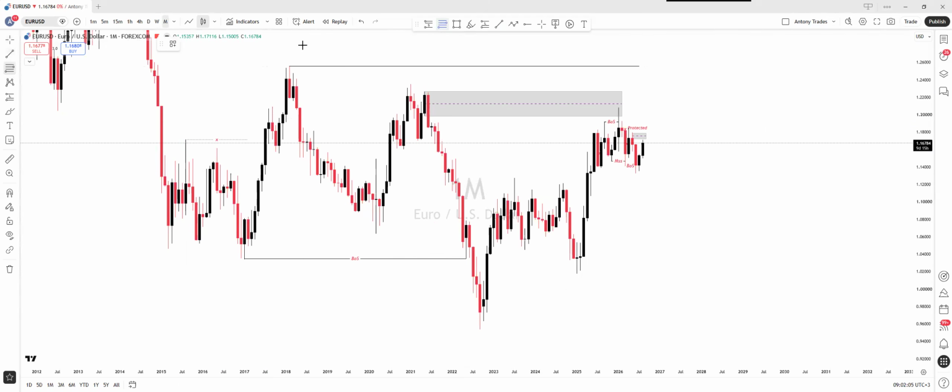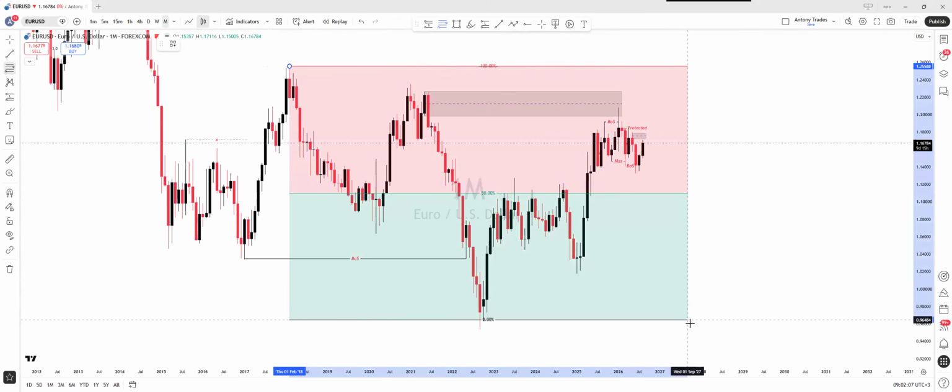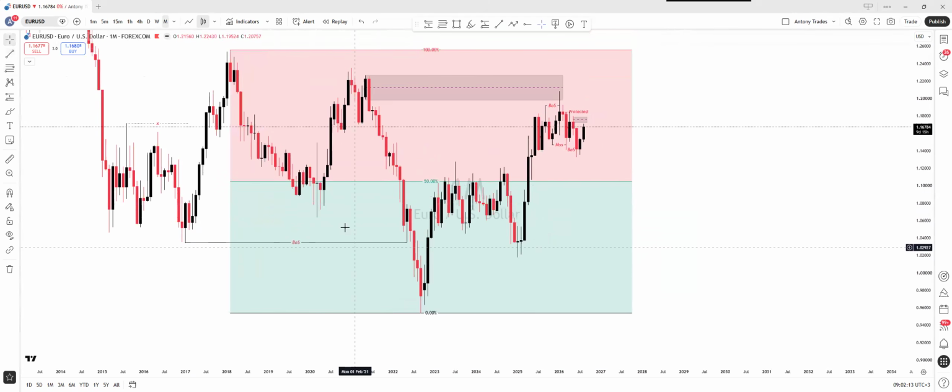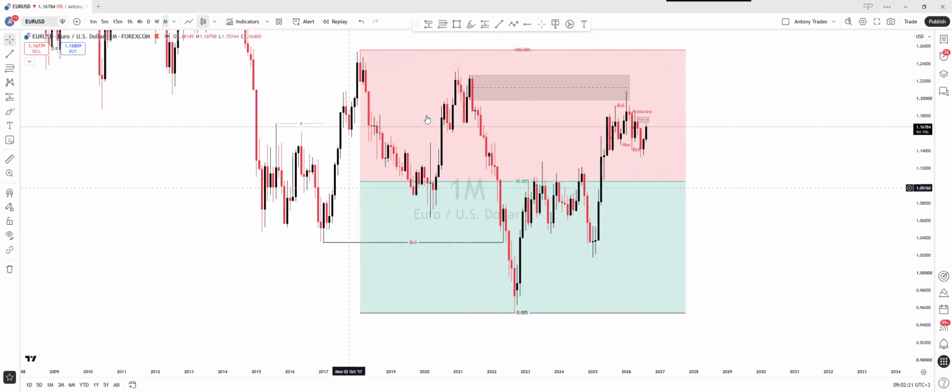Now picking our fib from the high to the low, we can see that this zone of ours is absolutely resting at the premium, because you know very well that if the market is bearish, you have no business selling when the market is still at the discount. So you need to wait for the market to come to the premium, and that is where you are supposed to look for selling opportunities, because we sell when the price is high, and we buy when the price is low. Since we are looking to sell, we'll be looking to sell at the premium.